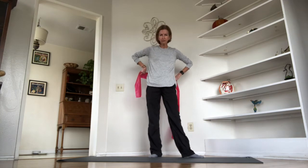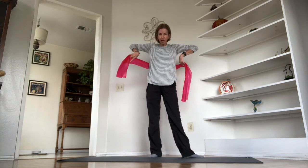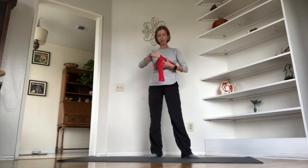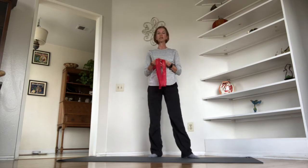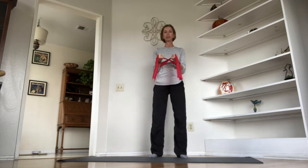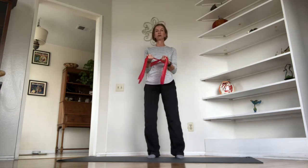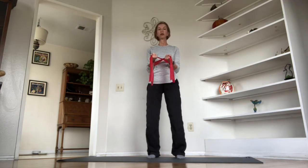I want you to take your flex band and bring it behind your rib cage. Wrap it behind your rib cage, fairly low towards the bottom third of the rib cage, and then you're going to cross the ends. Choke up on the band a little bit and hold the ends of the band out of the index finger thumb side of your fist. Let's soften our knees slightly over our toes. Take a nice parallel stance.